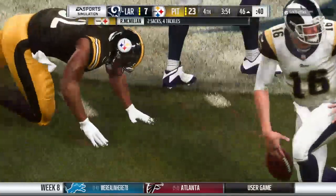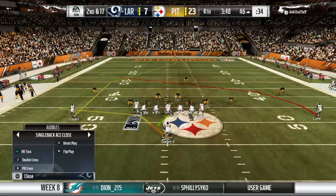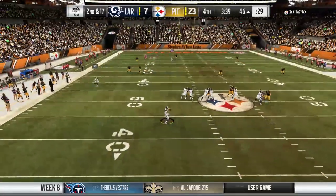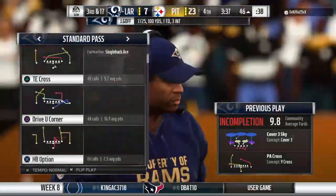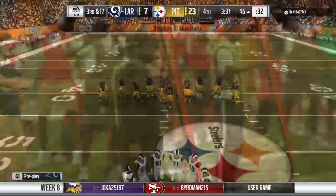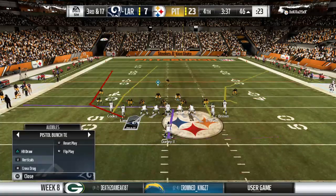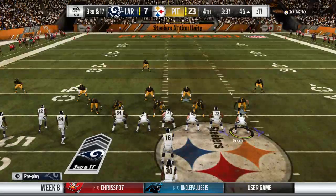Goff now to throw. Pressure comes, and the Steelers take him down. Raekwon McMillan in there to drop him for his 5th sack of the year. A play fake to Gurley. Now gone. He's letting it fly for Cooks, and he's unable to grab it. Thought he might have had position, couldn't hold on, 3rd down. I know he wants to get his team back in the game, but a 50-50 ball right there maybe was a little questionable. Yeah, he's pretty lucky to get that one back. I think that sometimes these quarterbacks play with a lot of confidence that borders on arrogance, and that can put your team in some Dutch. Yeah, especially maybe want to look at some safer routes after the interception he had that ended their last drive.